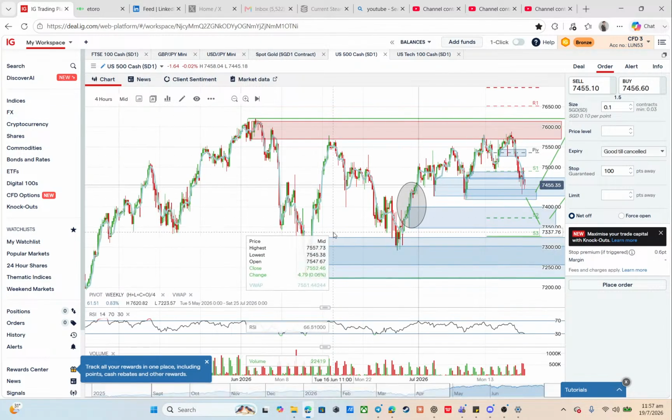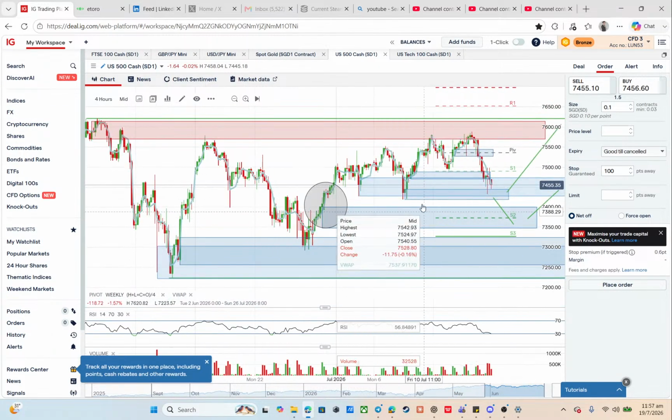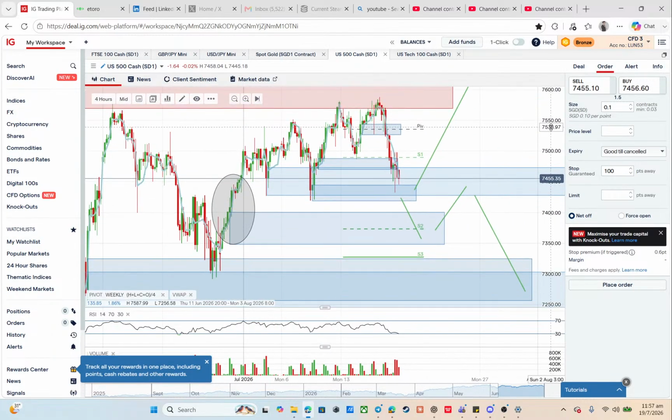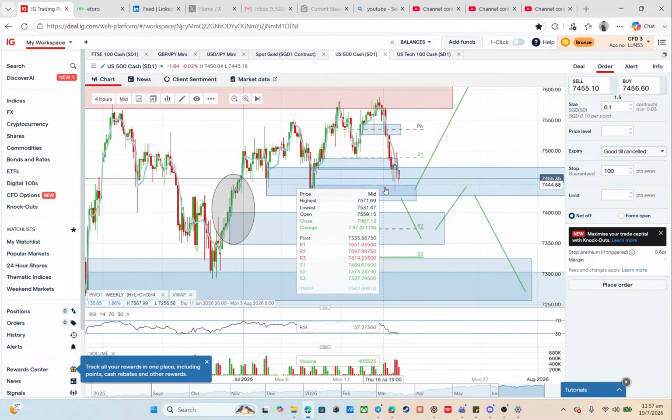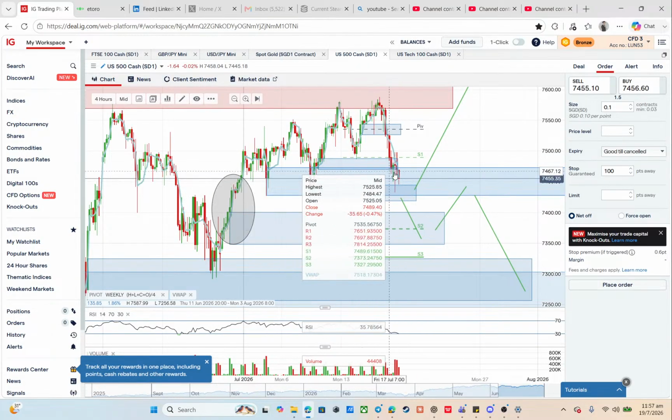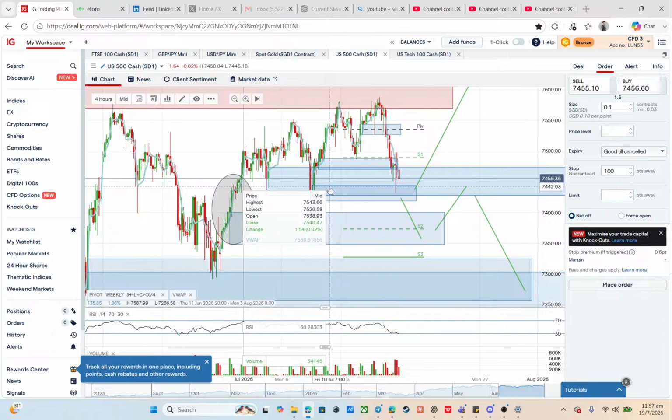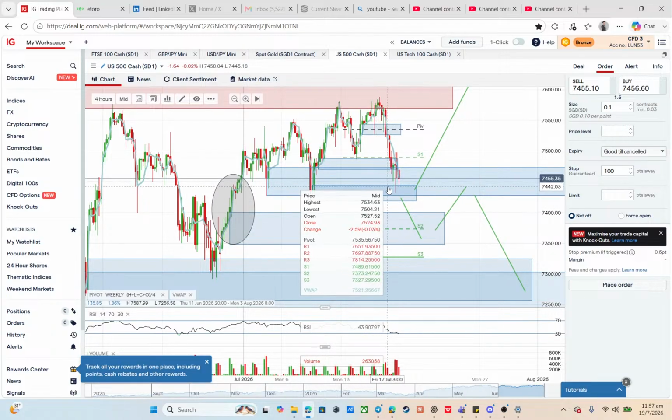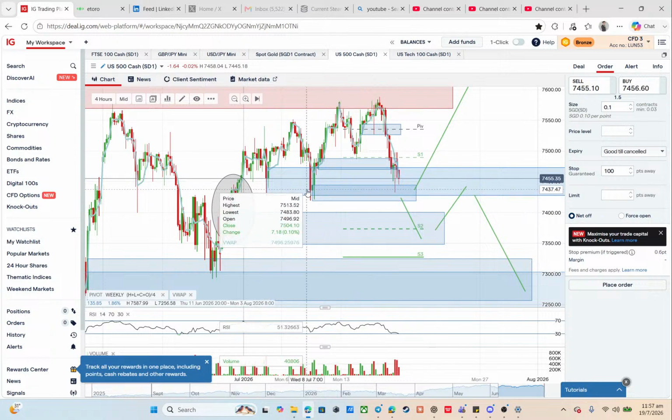So now we look at the 4 hours time frame. Why all this? Because I share it with my followers. You can see that on the 4 hours time frame we are at this heavily confluent buy interest. If you look at the daily time frame and the 4 hours time frame, there is a lot of buy interest here, and it doesn't want SPX to drop below 7,550, 7,500 to 7,400.